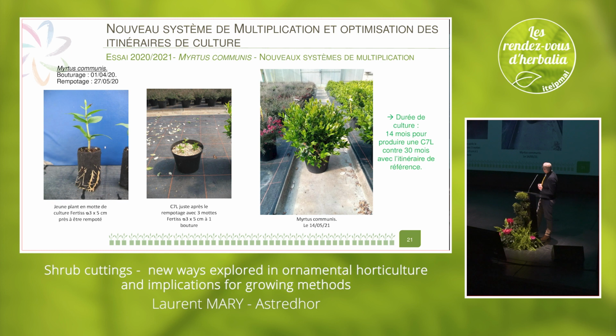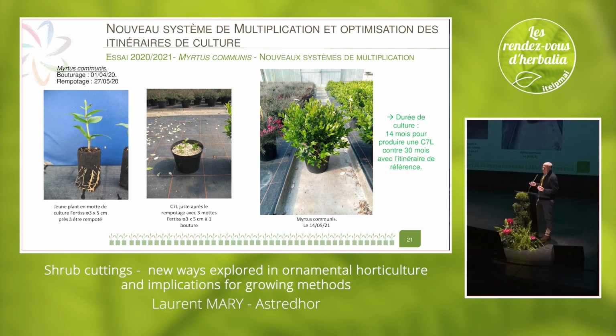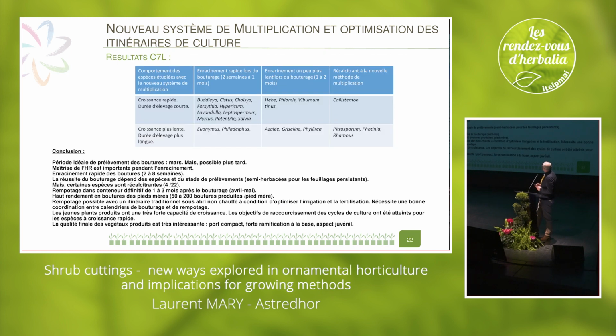We start with a very small plant. In the middle, you have a picture which looks really leafless, if you will, but after less than a year, this is what you get. So less than a year between the cutting and the final repotting, you have something with a lot of branches, with a lot of leaves, something that looks great and is ready to be sold, very attractive for consumers. And so it takes 14 months to get there, whereas conventional, traditional systems would take about 30 months.